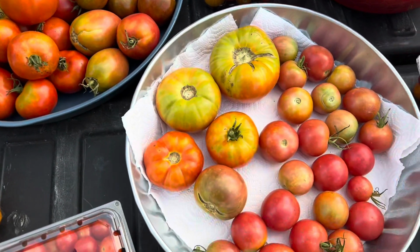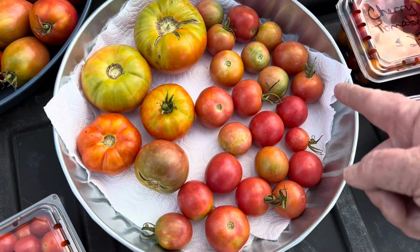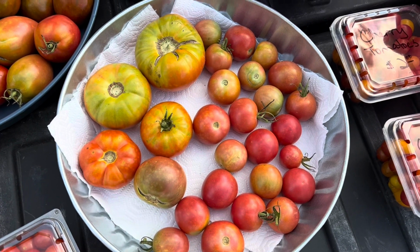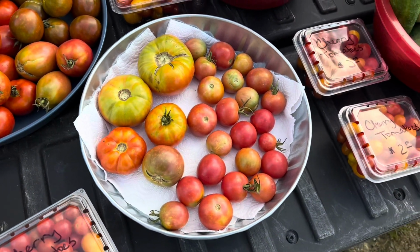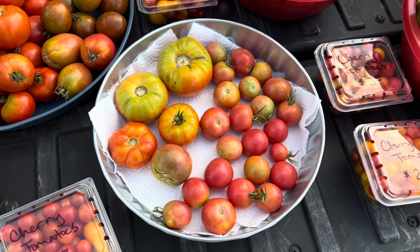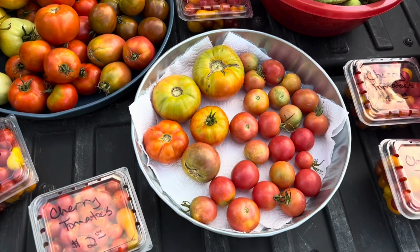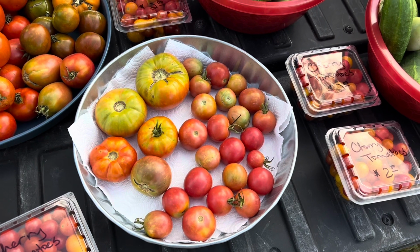And on this tray, I have the last of my Cherokee purple tomatoes, and all of these are those Robe Mountain Tommy Toe tomatoes. Now I got those seeds from Sustainable Mountain Agricultural Center, and I think their web address is www.heirlooms.org. I believe that's what it is. I'll try to remember to link it at the bottom and make sure. But they sell nothing but heirloom varieties from the Appalachia region.